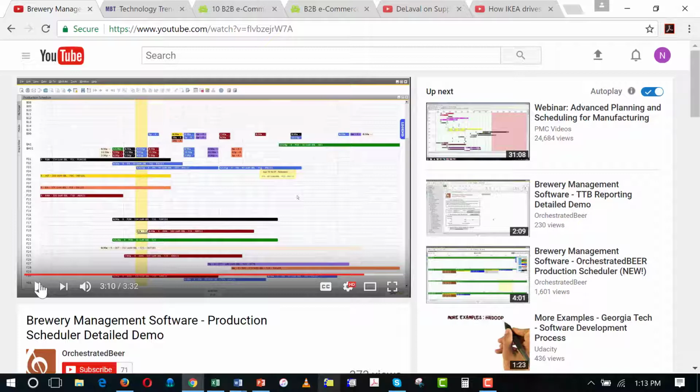And then during the brewing process, the dry hopping and the fermentation, all that stuff, think about how much data you would have to keep track of, and how am I going to do that? So the idea of the software keeping track of all this stuff for you is huge. And again, this is pretty simple.